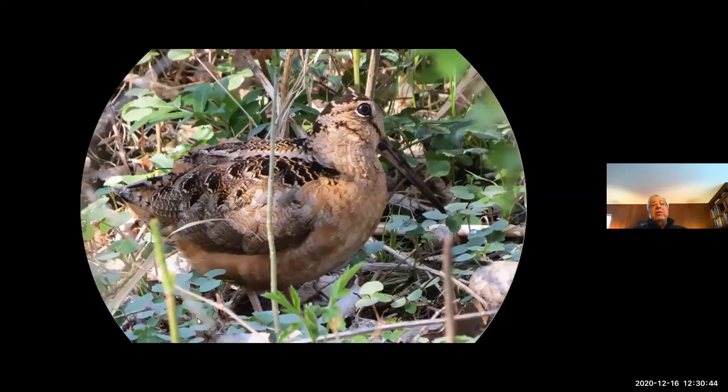Another bird at Fernald is the woodcock. Woodcocks nest here in Oxford — when we moved into our area on McKee Avenue, they were nesting in the field across from us, but now that's houses. They are nesting at the high school, and at the IES site — the Institute for Environmental Sciences — out on Bonham Road. You don't see them because they usually fly only in the evening or early morning, although about four o'clock in the spring you may see them doing their breeding flights over Oxford.